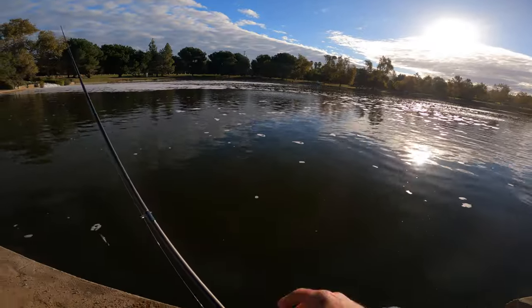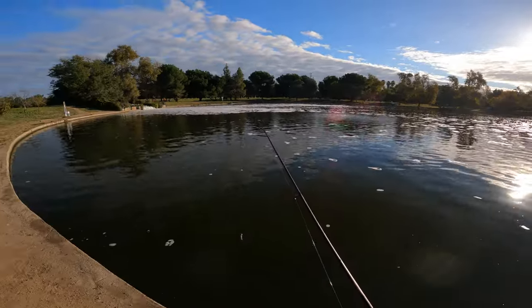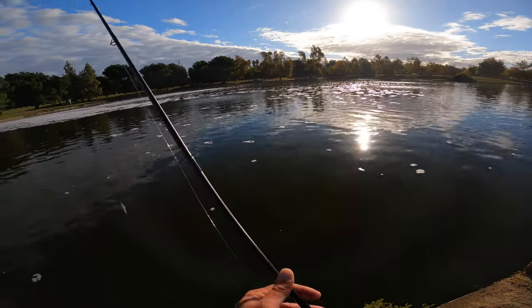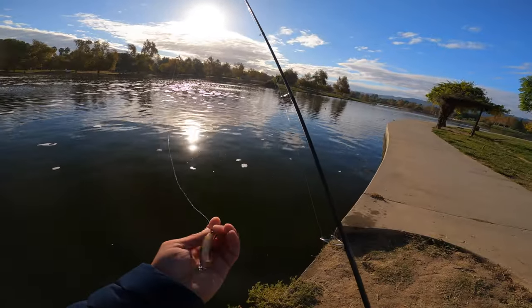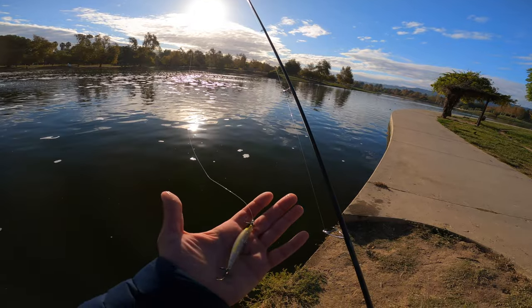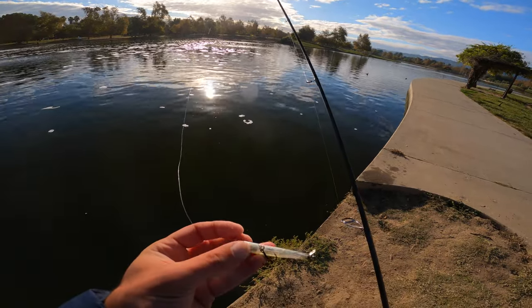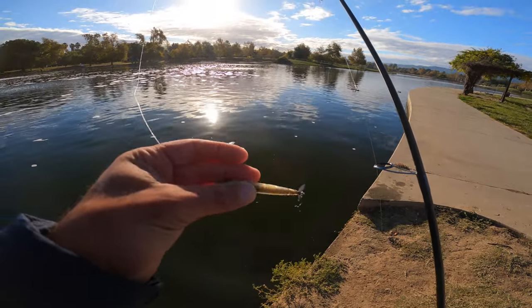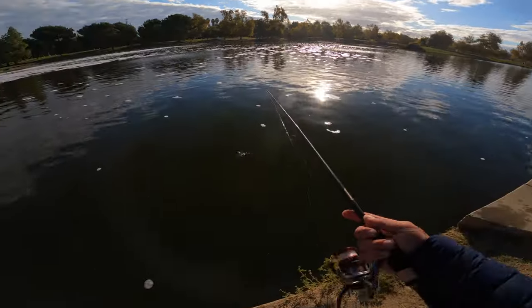I made a few casts in the boils, wasn't getting bit. And then I made one more cast to my right here. That fish just came up and just destroyed this thing. I don't remember which spy bait this is, but it's a shallow running spy bait. Oh no, it's a Berkeley. So this is a Berkeley Spy 70 slow sink. It doesn't say it here, but I think this is a 1/4 ounce, which pairs up perfectly with this Addermine right here.